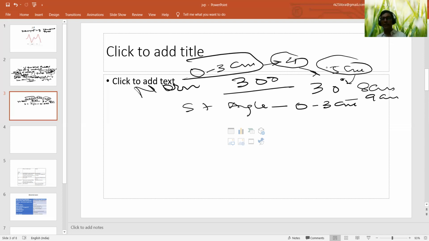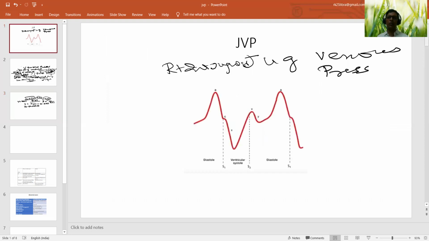Now, अगर हम jugular venous pulsation की बात करेंगे, तो this is biphasic. The jugular venous pulsation कैसा होता है? Biphasic होता है. हम यहाँ पर आएंगे, देखिए, this is 1 and this is 2. You have biphasic. Now it has 3 positive waves. The first is your A wave, second is your C wave, and third is your V wave.